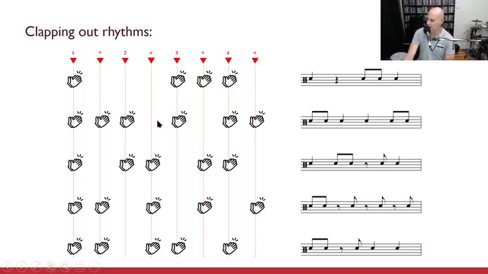Now, 2 doesn't have anything on the "and," so what we can do is just grab a large block from our toolkit and fill all that space all the way from 2 up to 3. So that's going to be a quarter note there. And then when we get to 3, it's the same approach again. We don't have anything on the "and," so we can just use a quarter note to take up all that space until we get to 4.